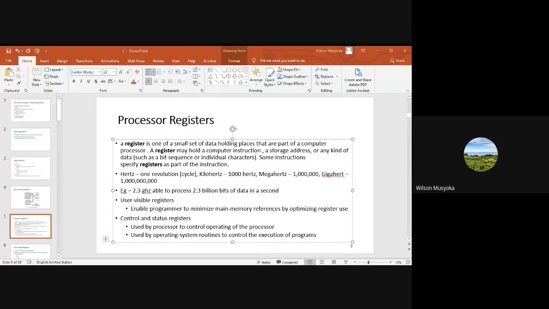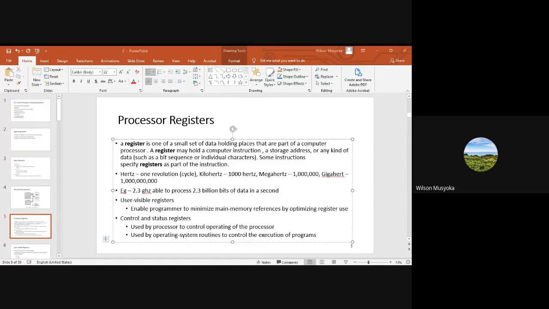And these processor registers, like we have seen, are of several types. So you can talk about what we are calling the instruction register, which is supposed to store all the instructions which are given to the processor so that it can execute data. We are talking of the memory buffer register, which is supposed to store data which has already been processed and is waiting to be stored elsewhere. Memory data register or memory address register, which is supposed to store the locations of different sources of data which need to be worked on.